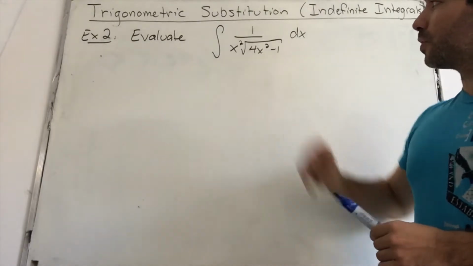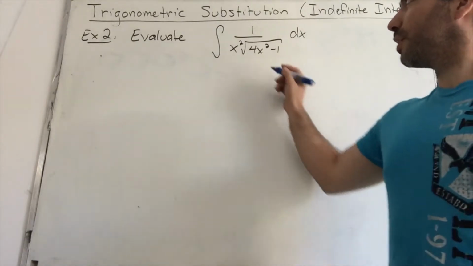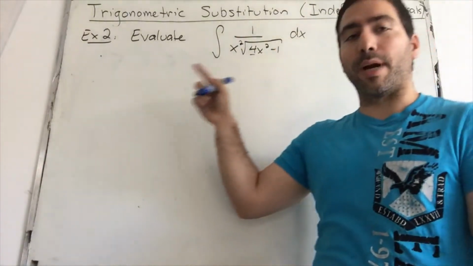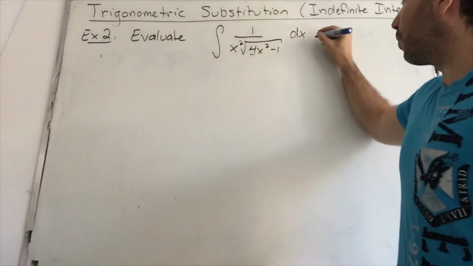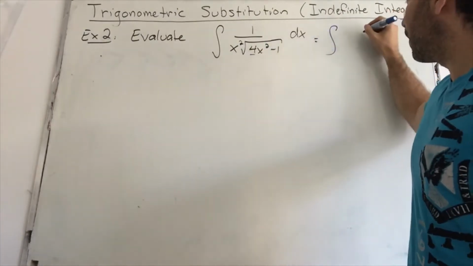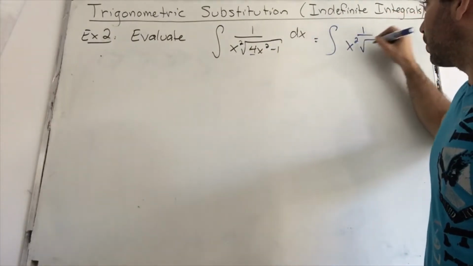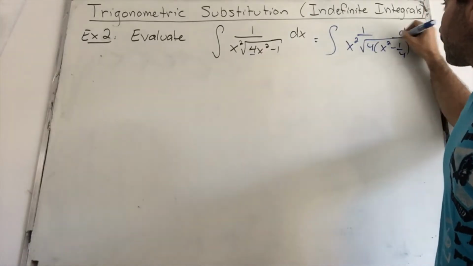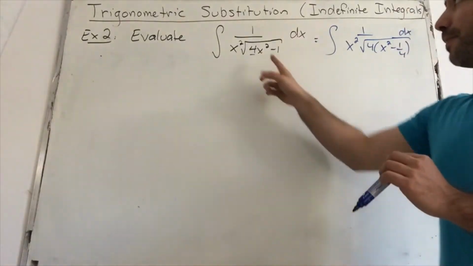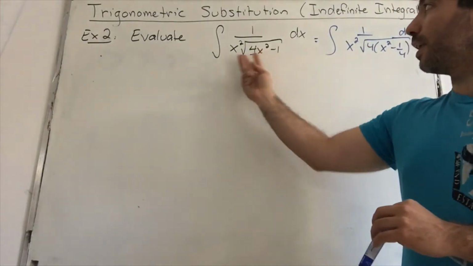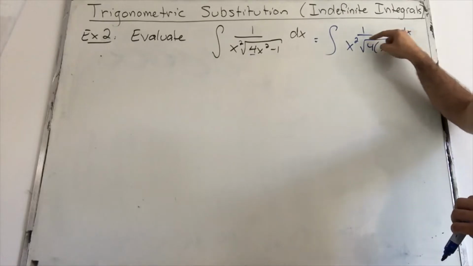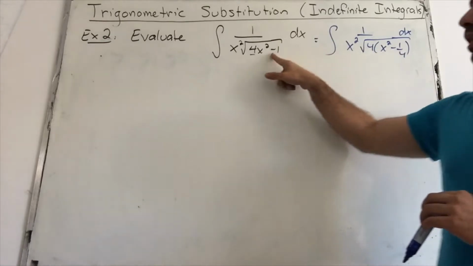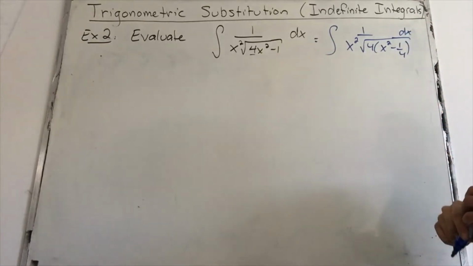In this case it's secant, but the only thing that's weird is that we have this 4 in the front. Let's go ahead and get rid of it, because we want x squared alone minus a number squared. To get rid of the 4, we can factor out a 4 from the bottom. We have 1 over x squared, square root of 4 times x squared minus a quarter, dx. How did I get a quarter? Well, factoring out a 4 is the same as dividing by 4. And if you don't believe me, take the 4 and distribute it back in. 4 times x squared is 4x squared, and 4 times negative a quarter is minus 1. So in this case, it works.